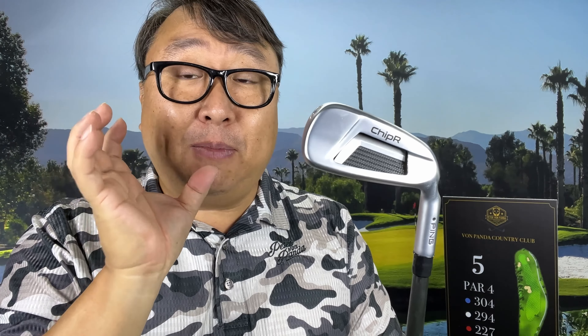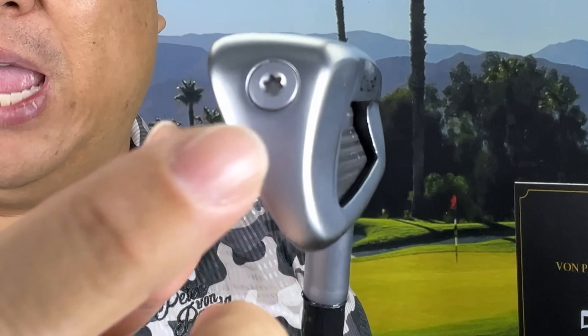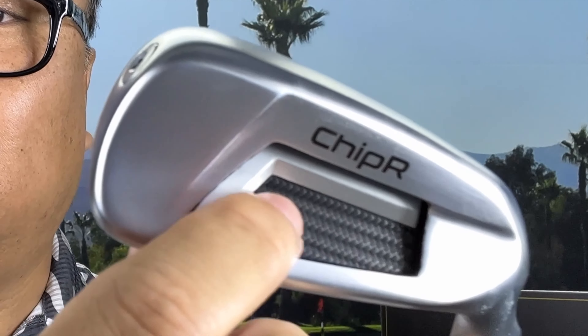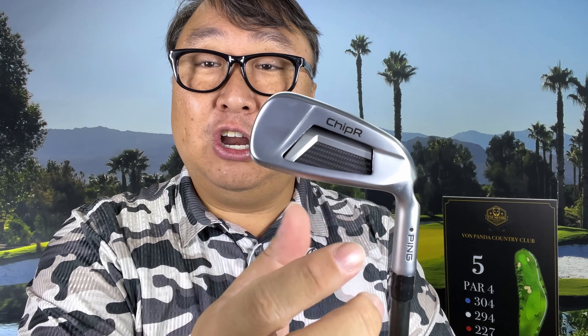Overall size is pretty similar. They've done a really nice job making it look like any other club — it doesn't really look like an iron, but it has features that make it more iron-like than a lot of other chippers. Some chippers look like a mallet head putter, but this one is obviously pretty thin. It's got a hole with a cap or weight, like some other Ping irons — reminds me of the Rad Speed and LTDX irons. They've put a lot of material here: the middle part is milled out, and there's even a little carbon fiber decal. There's a lot of weight in the hosel, and many chippers tend to be hosel-heavy or heel-heavy without much toe weight, which isn't super forgiving. Having weight flanking the impact area means that even if you're slightly off-center, you have equal weight on both sides so the club head doesn't twist.